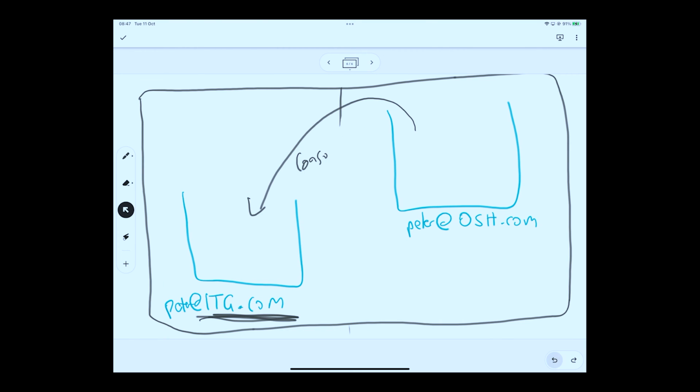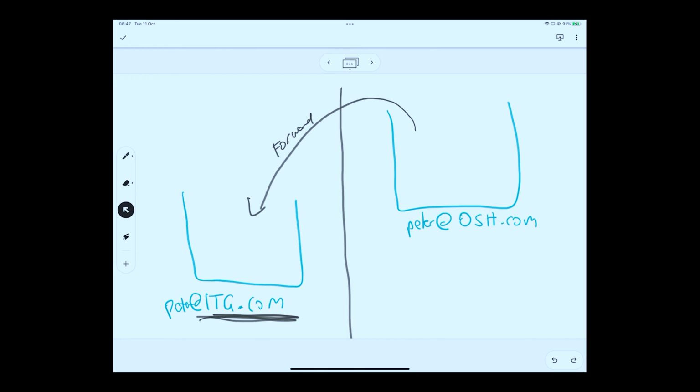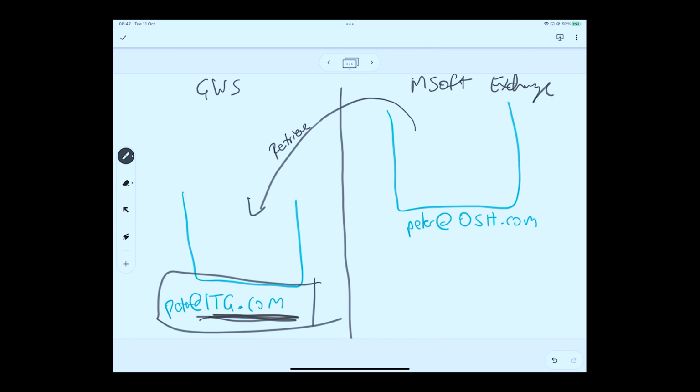The third option is, let's say, for example, this is not Google Workspace. So let's say, for example, my itgenius.com is Google Workspace, but this one is running on Microsoft Exchange. I don't know, maybe you've got other business owners or shareholders in there, or you're like a consultant for another company and it's completely different. Then you may be able to forward it. Forwarding is one method. The other method is retrieving. So important, retrieving you would set up from this mailbox here, because it's kind of like sucking the email into that bucket. And forwarding, you obviously send from the sending one.